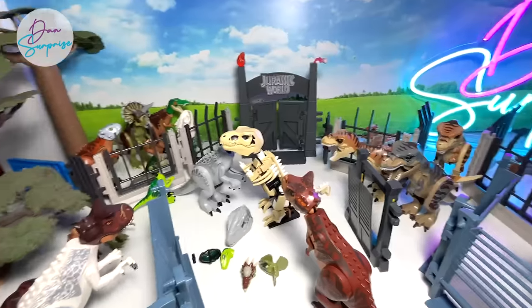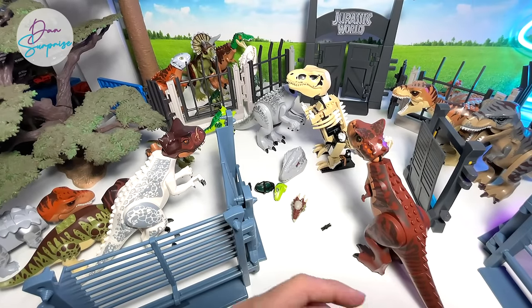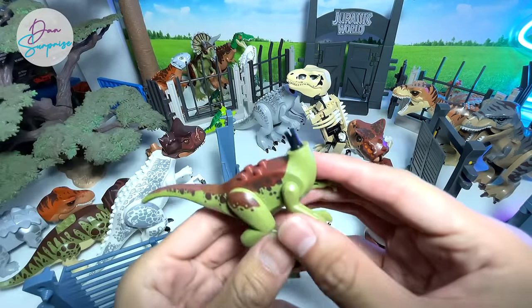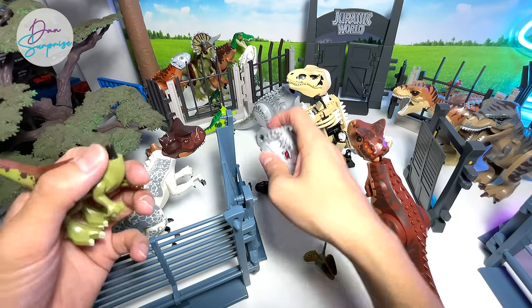All right, let's see what else we've got on the table. The head of a Dilophosaurus. Okay, I think this body actually belongs to the Stygimoloch. So we're gonna try something really weird, okay?